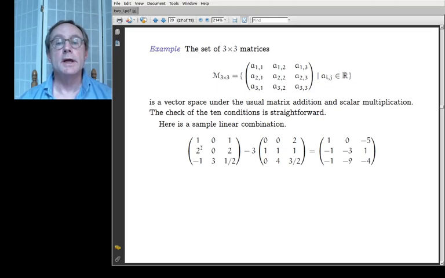So here I have them take 1 times the first minus 3 times the second, and you do the arithmetic. I hope I did the arithmetic. Do the arithmetic, and you get a 3 by 3 matrix. So a linear combination of 3 by 3 matrices is a 3 by 3 matrix. Of course, I might put some restriction on 3 by 3 matrices and have to check that, just like I check the case for planes through the origin or lines through the origin. I could, for example, write down, what about the 3 by 3 matrices that have the property that the upper left entry plus the lower right entry adds to 0? That's not this example, but you could look at cases like that and there would be more to check.